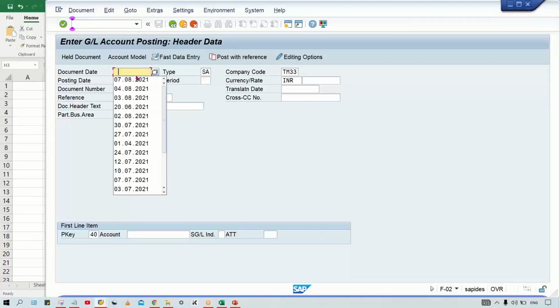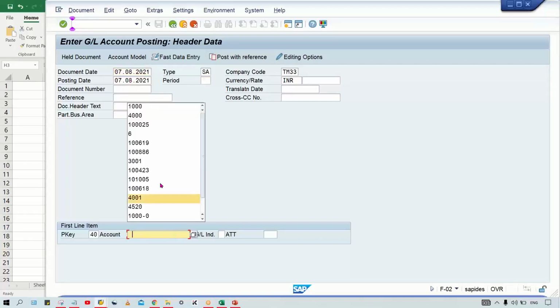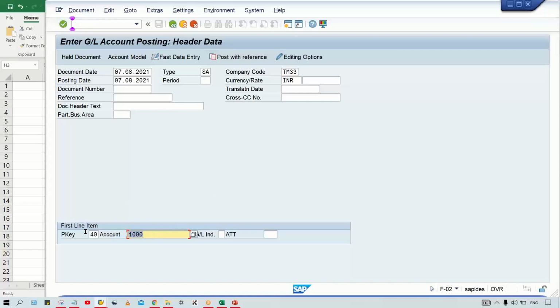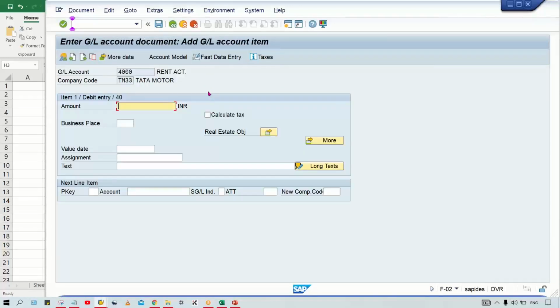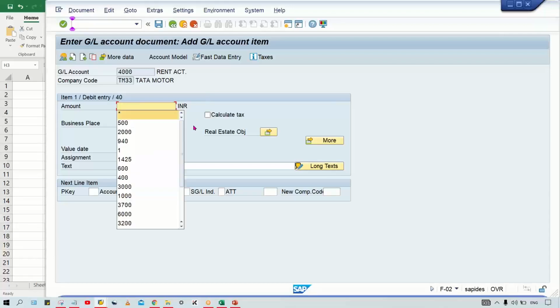I'll not give any period here, and I'll give GL account 4000. You try to observe, guys. A certain message will appear if I press enter. Anyway, the period I have not given.